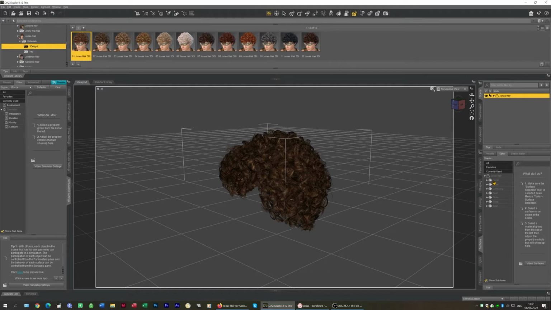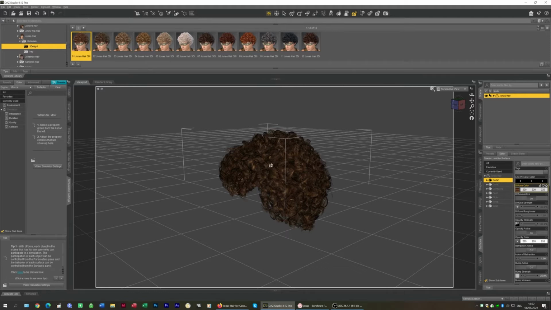If I click here on curls 1, you'll see the material model that's used. This 3D Light material model is slightly differently constructed to an iRay material model, and when we bring this into Poser, it will be just a little tiny bit easier to reconstruct in Poser. Not an awful lot, but just a bit.